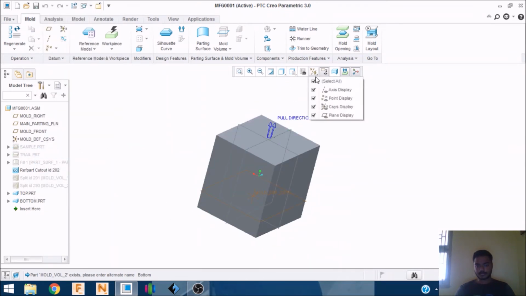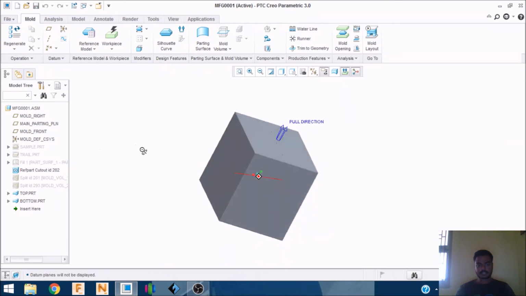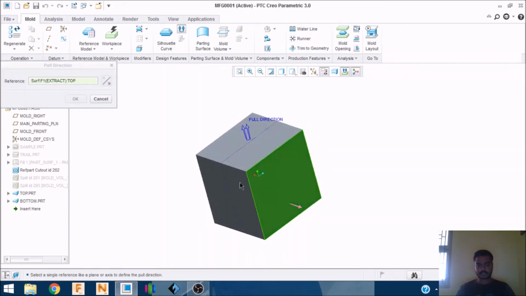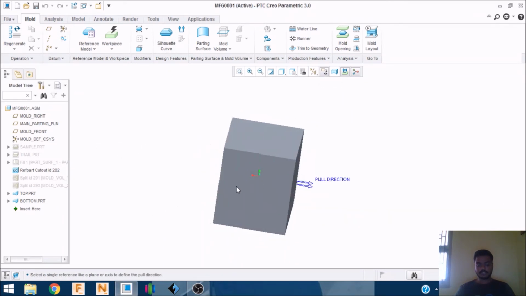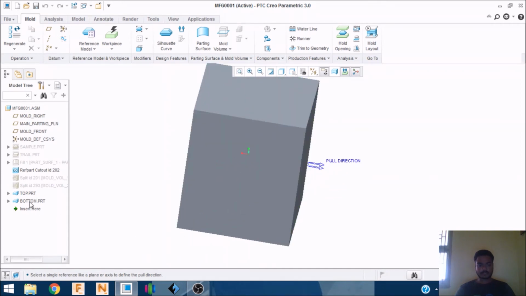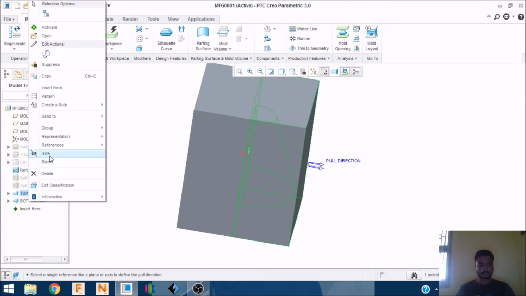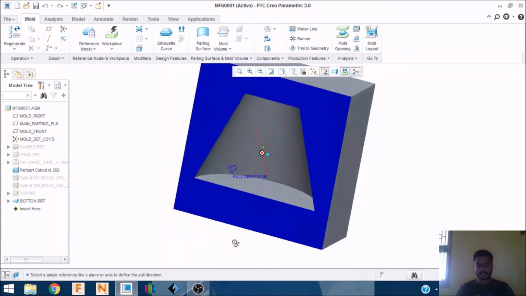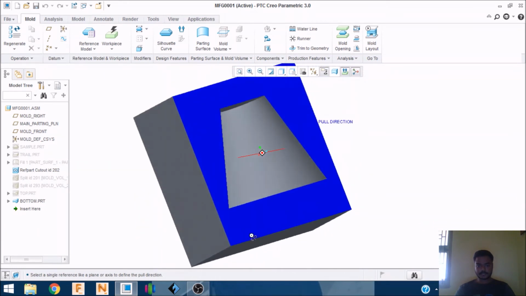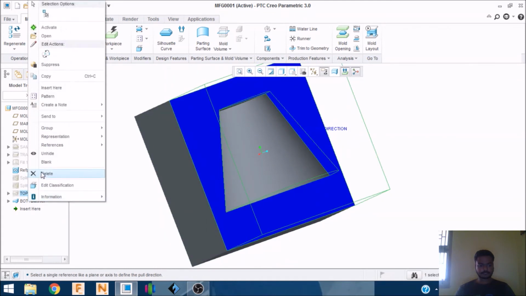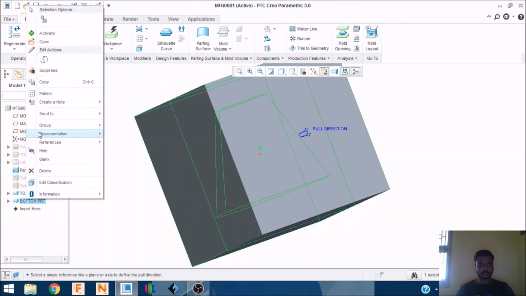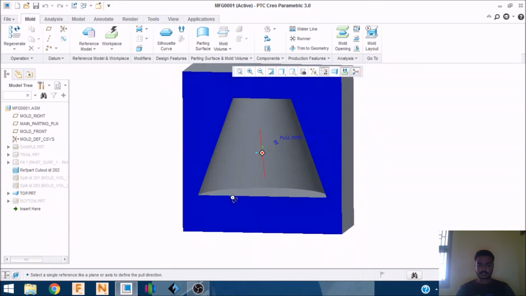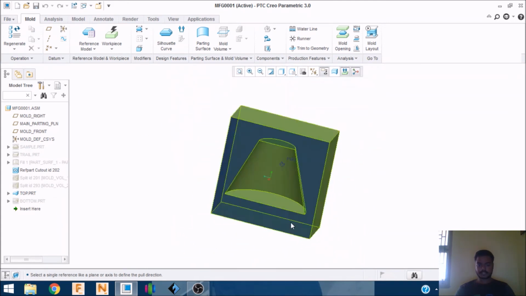So now I'll also switch off the plane and I'll change the pull direction to this plane because it has to be pulled in this direction, right? So now if I hide the top part, you can see this is a mold cavity. And similarly, when I hide this, this is the next part.